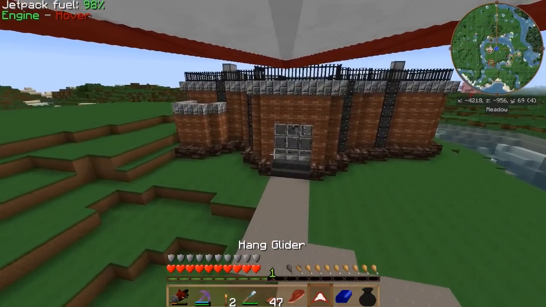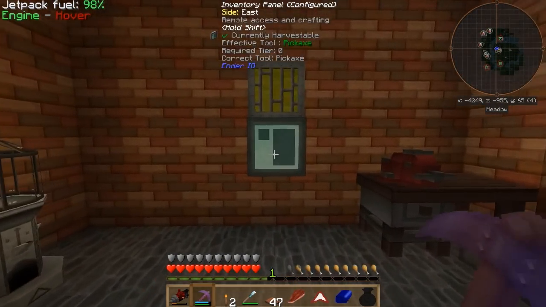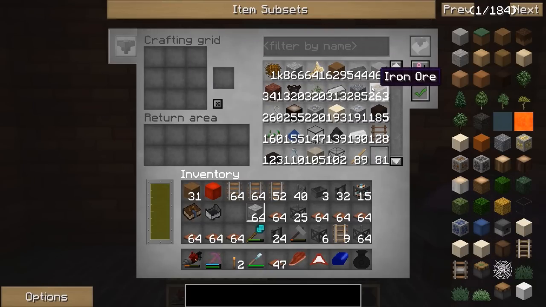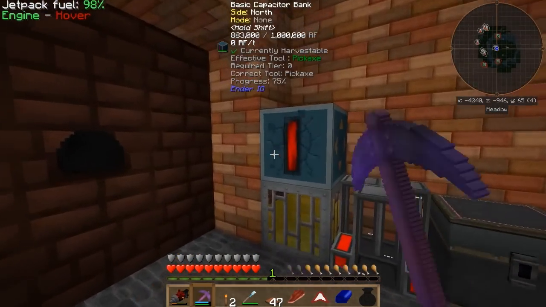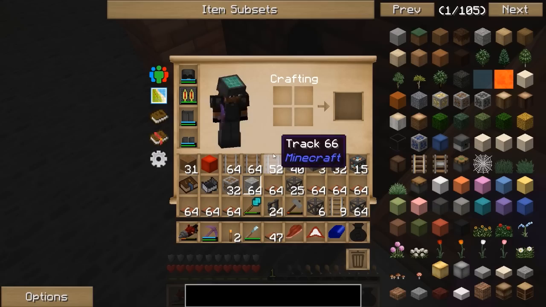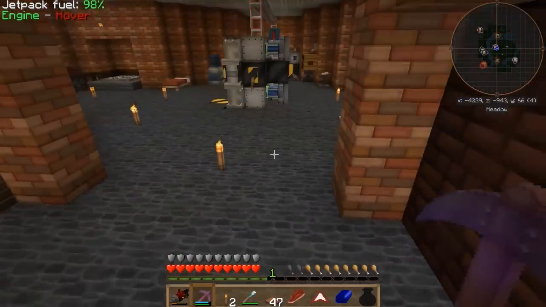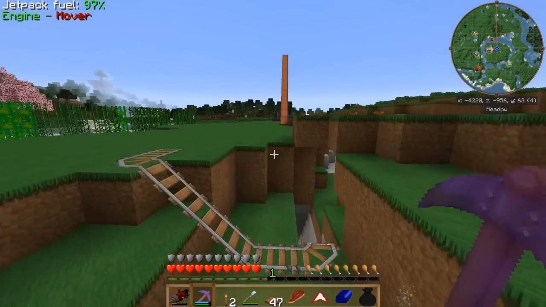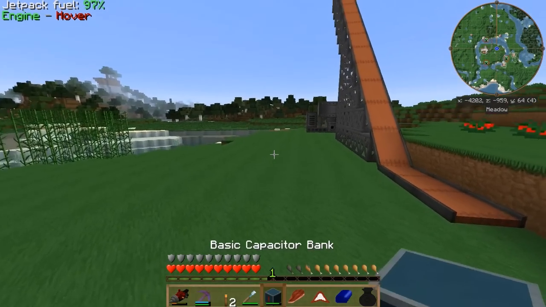Let's grab a few ore. We already have some sitting in our inventory storage here. Let's do a little bit of iron, shall we? That sounds good. We're also going to need a little bit of power. So we're just going to grab this basic capacitor bank and utilize it for the time being. I did make way too many of these, so I guess we'll just toss some in here. That's our trash can in a sense. Yes, we have one in our inventory, but this one's just a little bit quicker at the moment. It'll slowly get rid of stuff over time.